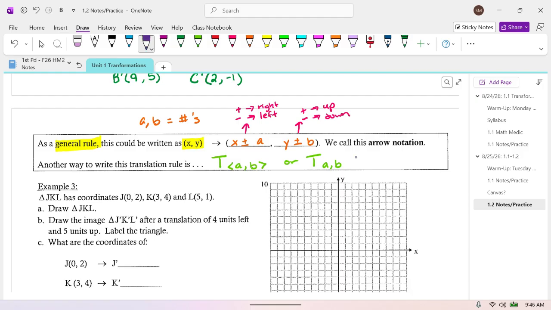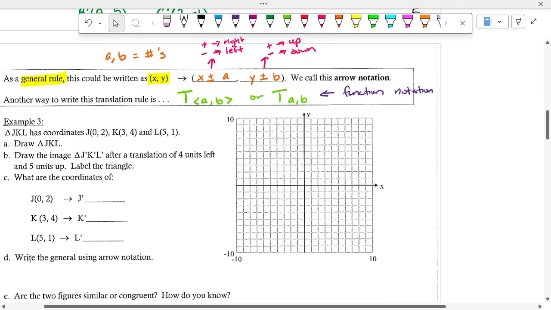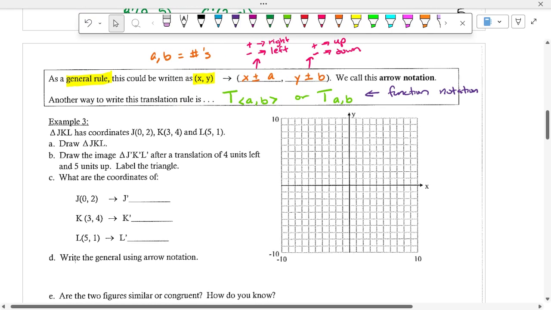This notation is called function notation. So the two types of notation that we look at are both arrow and function. You can see it in either way. You got to be able to recognize both. And again, function notation, at least for translations, just depends on who wrote it. So sometimes you'll see it with the vector symbol, which is what the greater than, less than brackets on either side look like. This is actually representing a vector. Sometimes you see it without brackets at all.